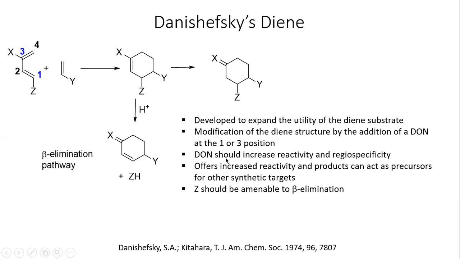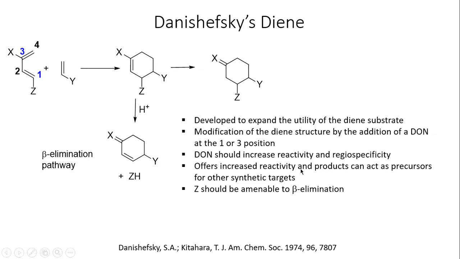So the hypothesis was that the donor should increase both reactivity and regiospecificity, right? And we already know that if you put a donor on the diene and the diene is reacting through the HOMO, it's going to increase the energy of the HOMO and concomitantly close the gap between the HOMO and the LUMO, right? So the donor is going to increase reactivity and regiospecificity. That was the idea behind it.